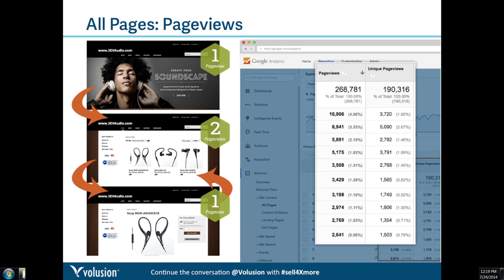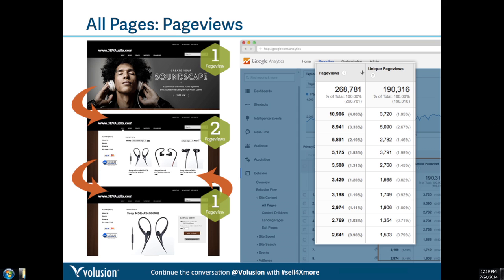Every page a customer is active on is counted towards it. So in this example, a visitor may enter through your homepage. From there, they click into a category page to find a product that they're interested in. They click into that product, but decide to continue browsing and go back to that same category page as before. So they view your homepage once, the category page twice, and then the product page once.